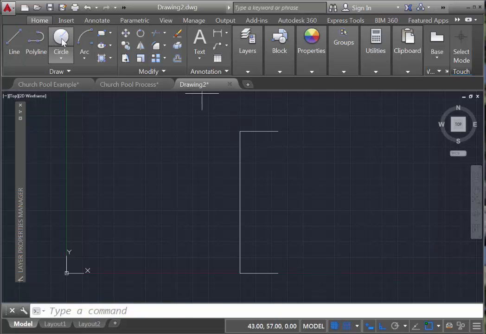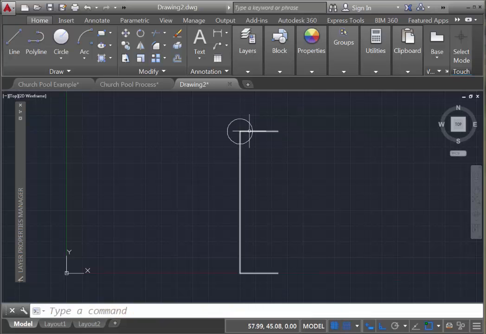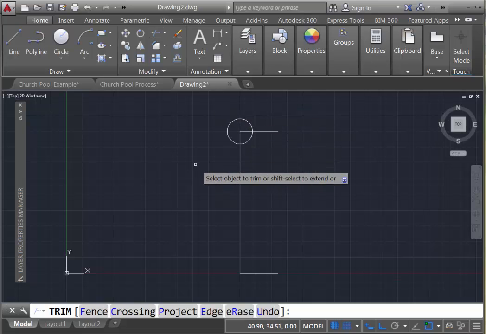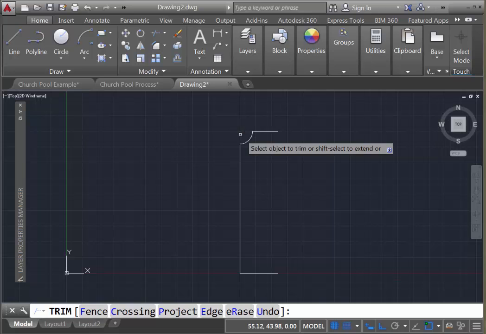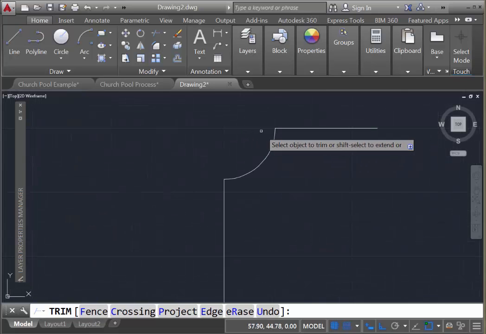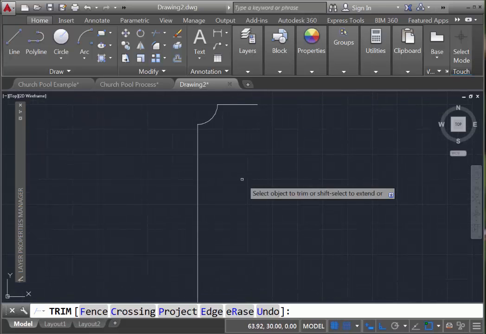We can now use the circle command to create a circle with a 4-foot radius, and then come up to Modify and use the Trim command, hitting Return to select all objects. And we can trim the outside edge of the circle and the 2 other lines that created this edge in order to redefine the edge of our pool.